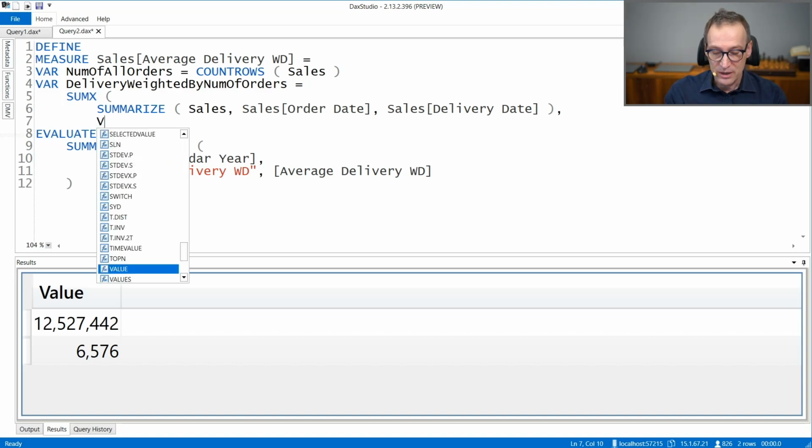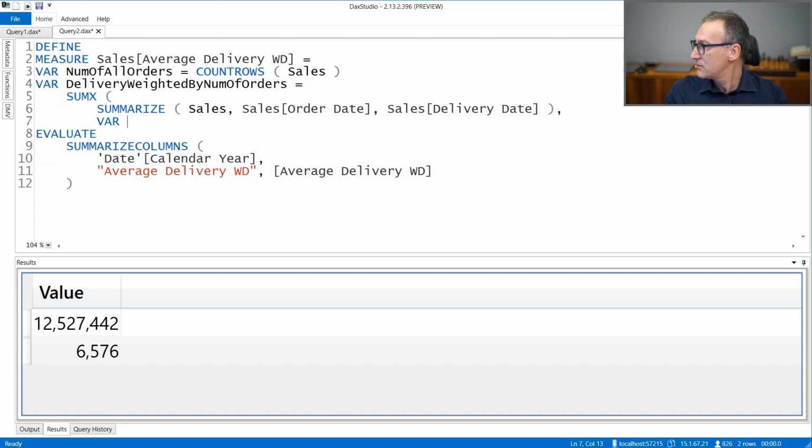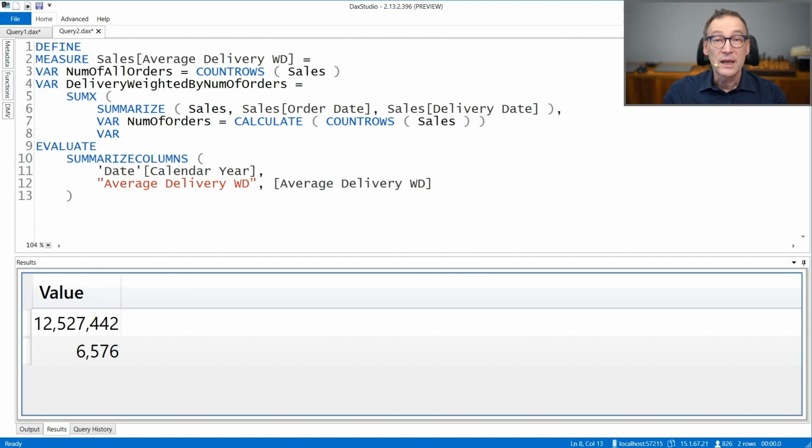For each one, I need another variable, number of orders. This is the number of orders that have this specific combination, and it's calculate count rows of sales. And then I need the duration. The duration that I called working days.